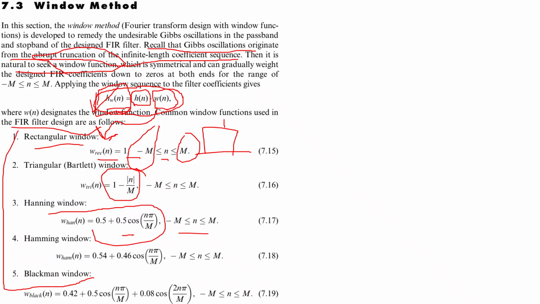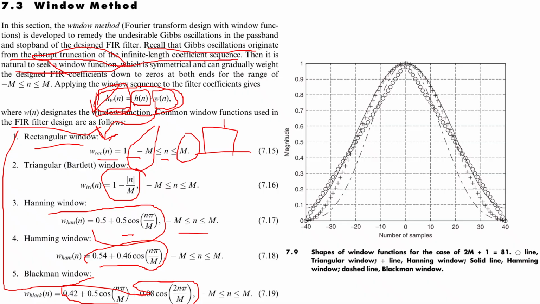So Hanning will be 0.54 plus 0.46 cos of n pi by n, and Blackman is 0.42, and so you can see here, okay? So of course, depending on the situations and the questions, you can use the type of the window. Here you can see the dotted one, these are representing the different types of the window, right? So Hanning is representing the solid line, Hamming window the dashed line, and the Blackman window, right? So all these types of the windows are there, so you can check it.